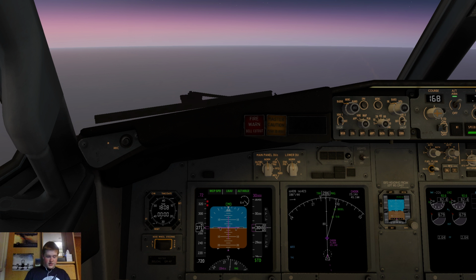Hey, no problem, man. Sorry, I switched off to look at my VAT map to see how close I was. If there was just a tower online, how would you make that call? Well, my typical is 10 miles out. I give them a call. I'll say inbound, and then for whatever runway, and if they tell me a different runway, I'll do it like that. So right now, Memphis Center's online.